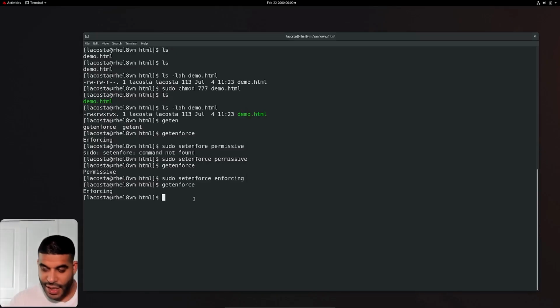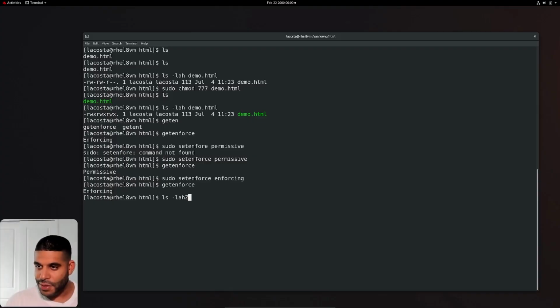So in order to see that, let's do an ls -lah, and let's put a dash in front of that so we know it's the options. And here's the thing that you're going to add. You're going to add a capital Z. And a capital Z basically says, hey, show me the SELinux context. You're going to see some additional information for SELinux with that capital Z.